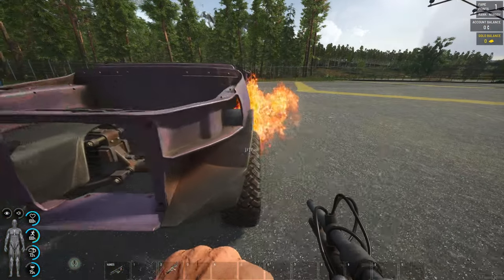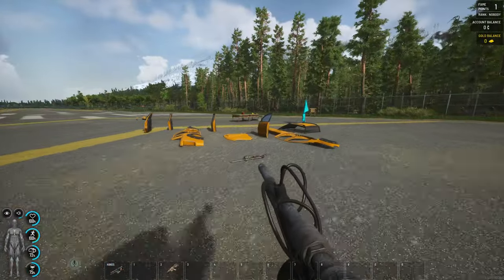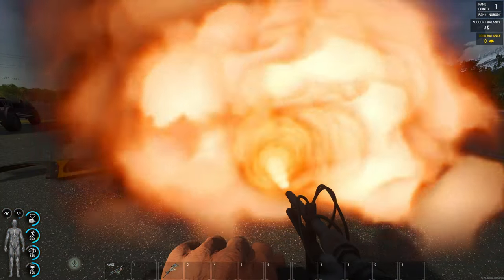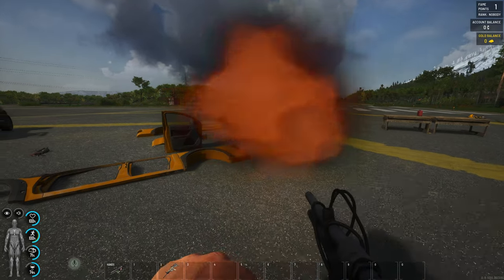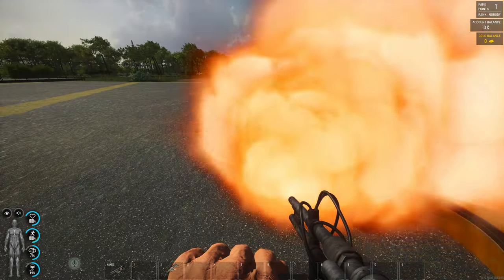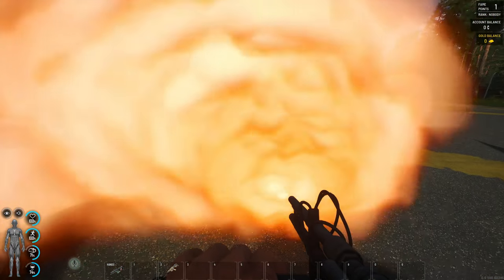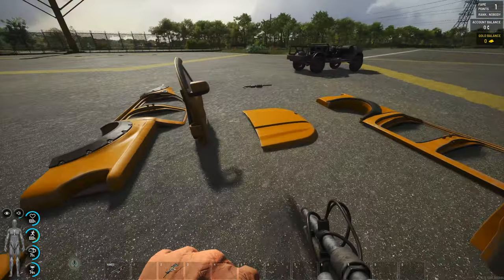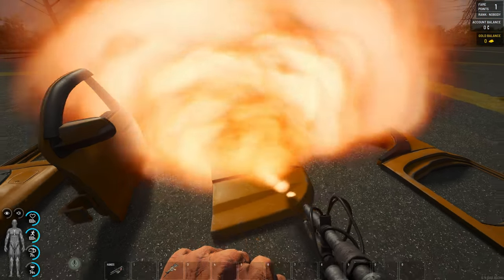Now it's completely gone. Engine's gone. It's rendered useless. I wonder if we can burn these on the floor. Ooh, not in my face. Will we see the effect? Oh, they just disappear. That's interesting. Certainly the hood disappeared. Can we see the burn effect? No. I think they need to be on the vehicle.